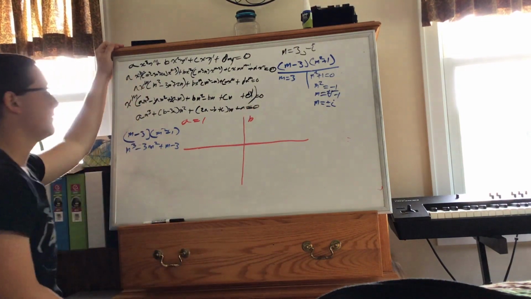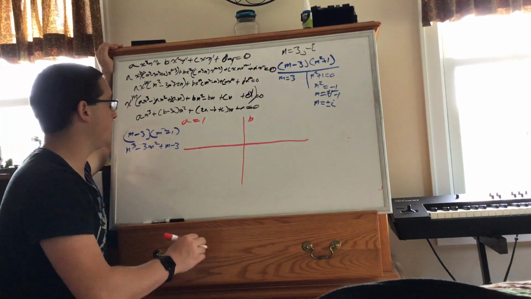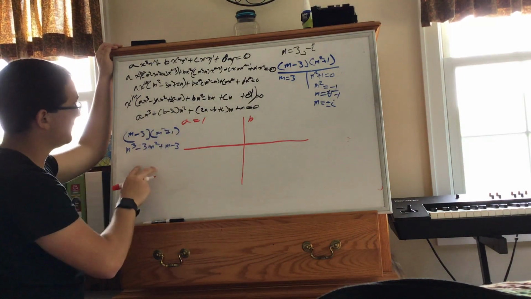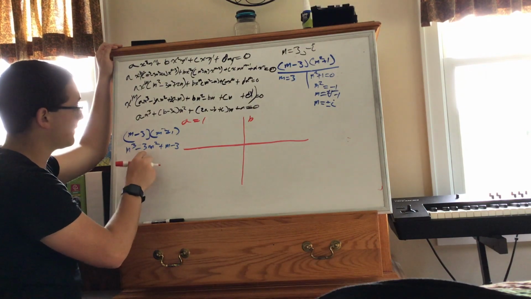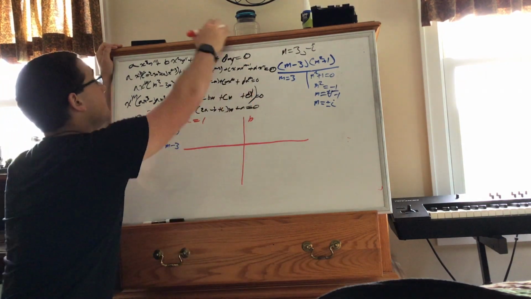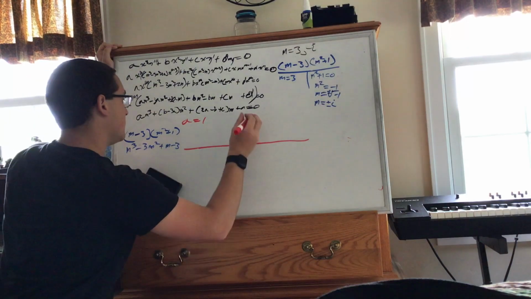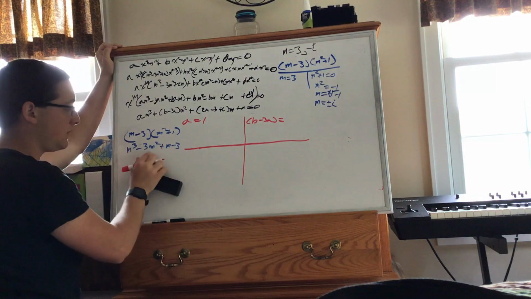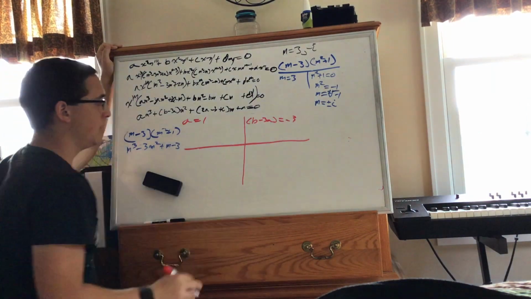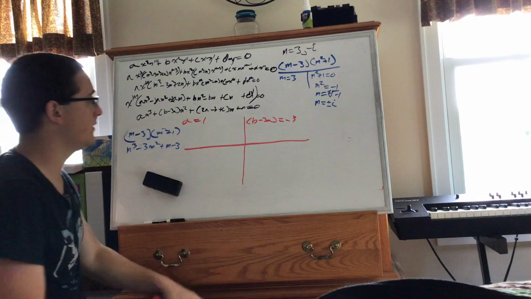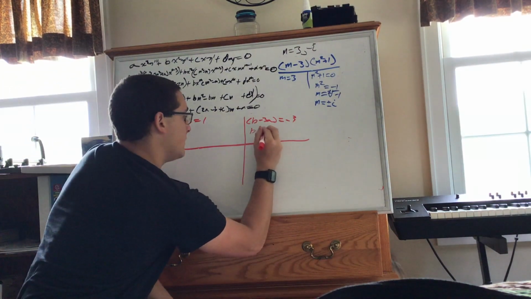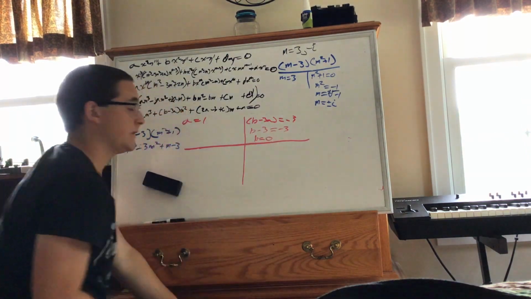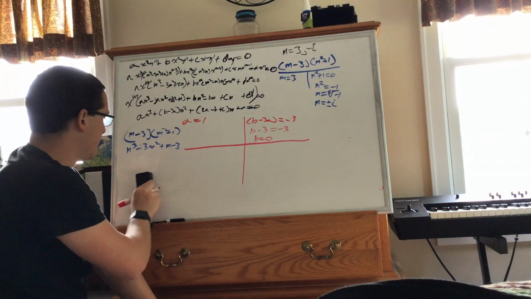B is going to equal, if we go over here, this part of your equation equals the coefficient over here. So we have a negative 3, which is going to be on the other side of the equal sign. We're going to have B minus 3A equals our negative 3 right here. Then we can plug in our value for A and get B minus 3 equals negative 3. Bring the 3 to the other side, that's just going to make a 0. So B equals 0.